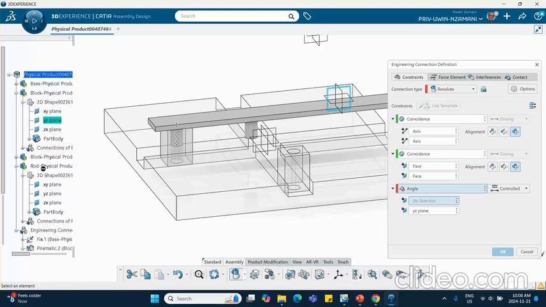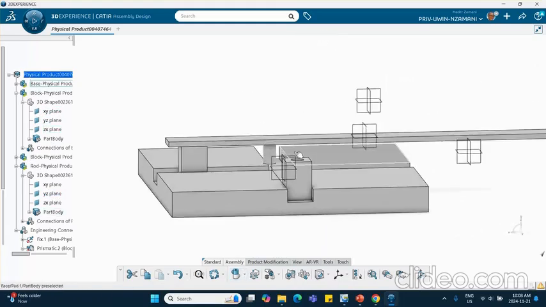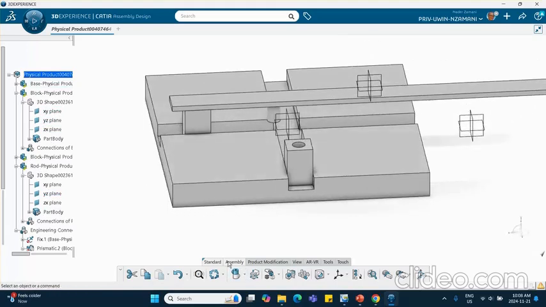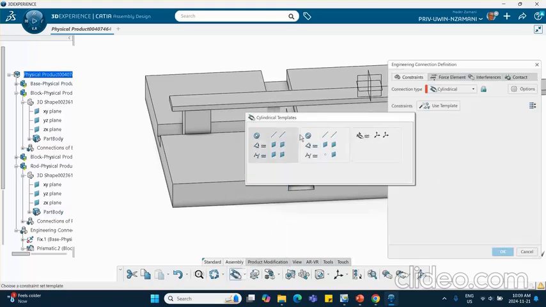So where's the rod? There's the rod, the y-z plane of the rod, and then we say OK, and no. Finally, I'm going to place this guy in that hole. So that's cylindrical. You don't have to make it revolute because of the dimensions that I made. This is going to end up in the right spot. So I'm going to go to cylindrical.